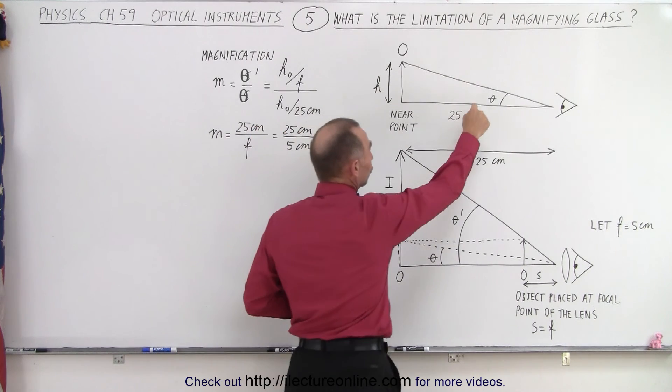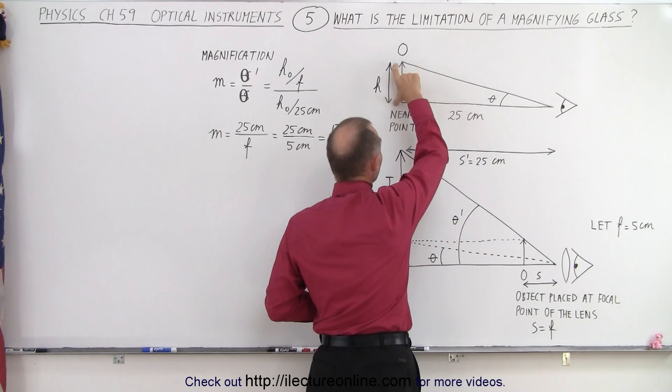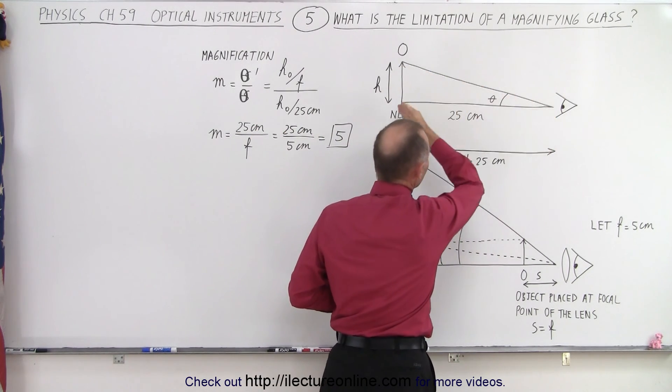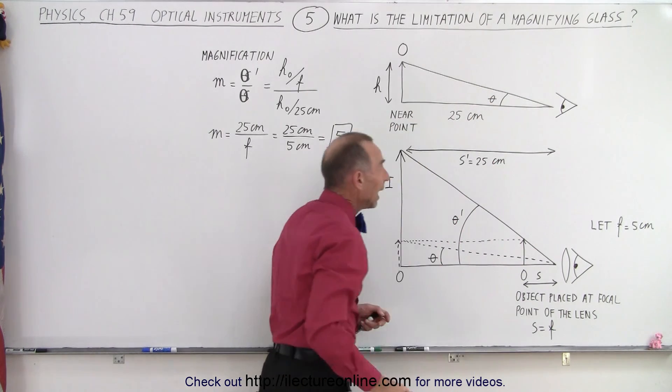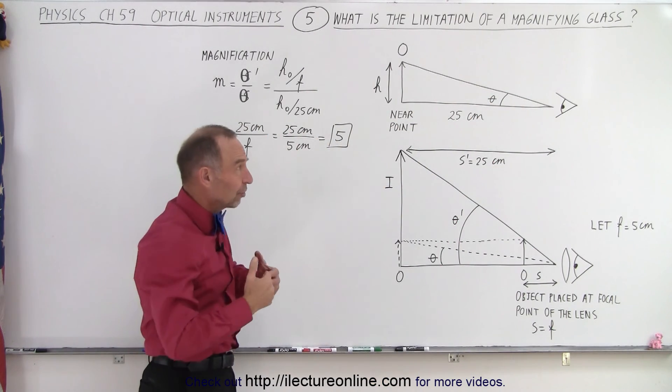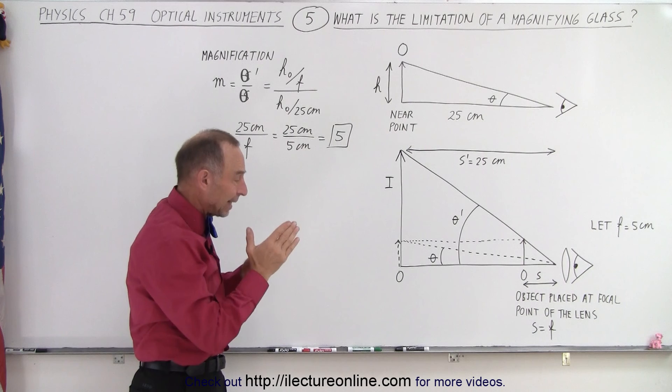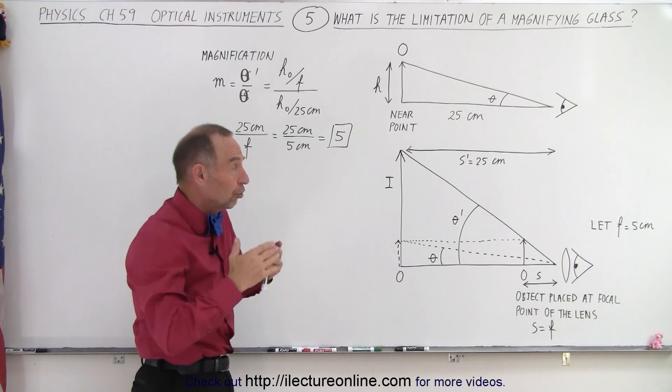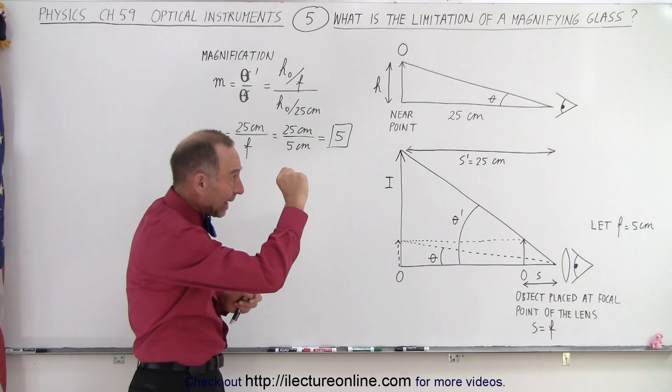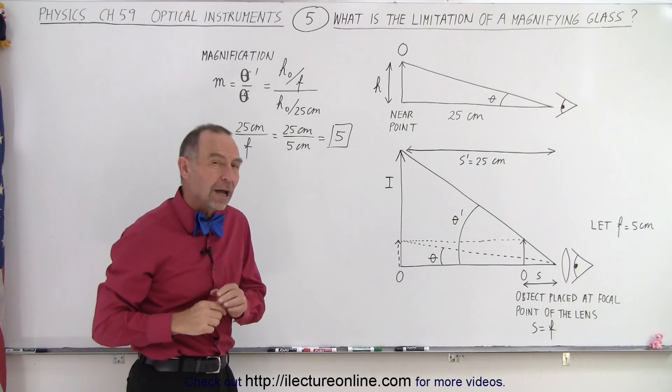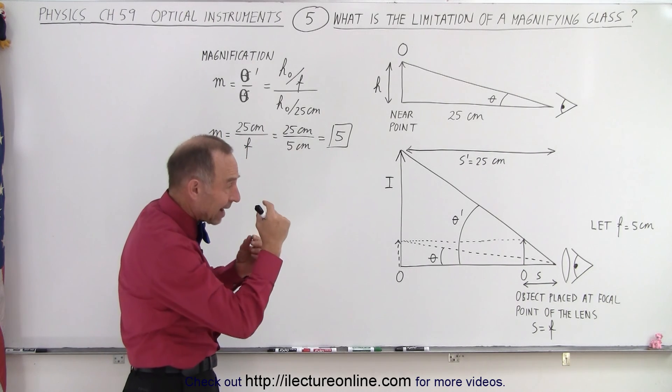And that gives us an angle of resolution, the angle subtended by the size of the object and the distance away that the object is from the eye. Typically, there's a limitation on our vision. The smallest angle of resolution is determined by the wavelength of light and the diameter of the optical instrument. Well, in this case, the eye, the opening to the eye.